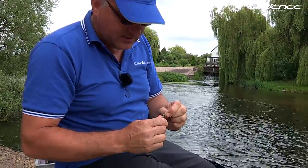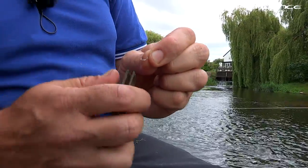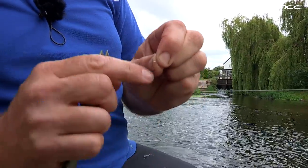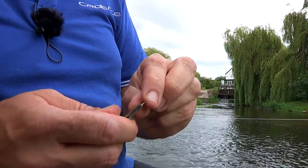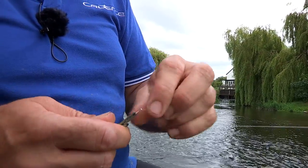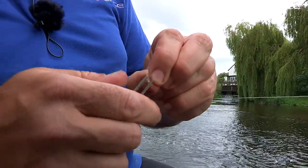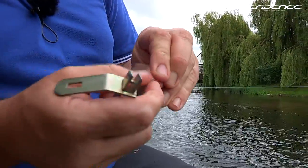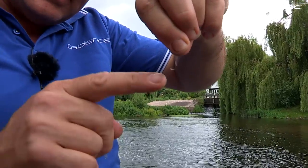a decent size. Good tip I always like to do with most of my micro-barbed hooks is actually flatten the barb completely. So I've just got a bit of a bump. And with these B711s, I actually like to bend them with these style pincers so that the point's just slightly bending in. And I find a bump less fish. So you can see how I've sort of reshaped the shank of the hook.